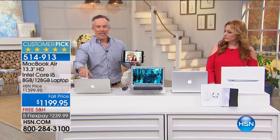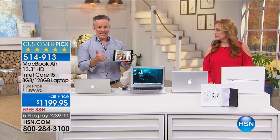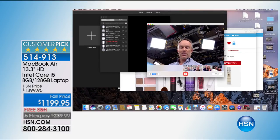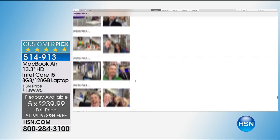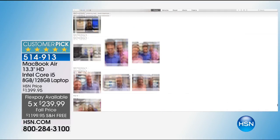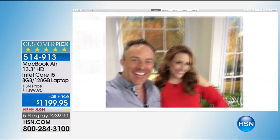Engineers use this, graphic artists use this, movie editors and music makers use this. And remember that picture I took — it's already in my computer. This is where Apple makes it a seamless, user-friendly experience. I didn't email it or do anything — they have a network where Apple devices communicate well with each other. I have my HD webcam open, movies running, and I'm going to come over to iPhotos. With 128 gigabytes of solid state storage, it's not going to crash.